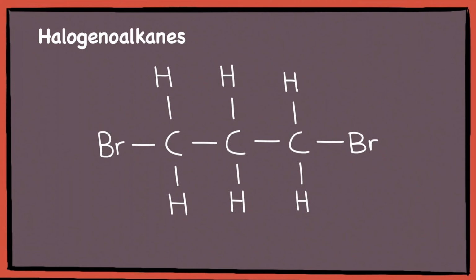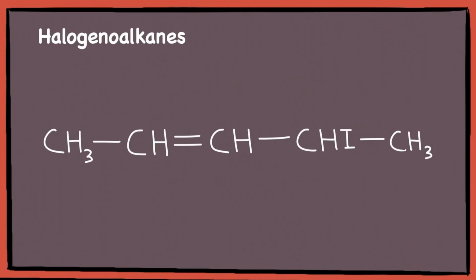Next, step 1. The longest parent chain in this case is this one here with 3 carbon atoms. And since it's an alkane, the parent chain plus suffix is called propane. Lastly, for the prefix, since there are two identical bromine side groups on the first and third carbon positions of the parent chain, the prefix will be called 1,3-dibromo. And combining everything together, we will have 1,3-dibromopropane.